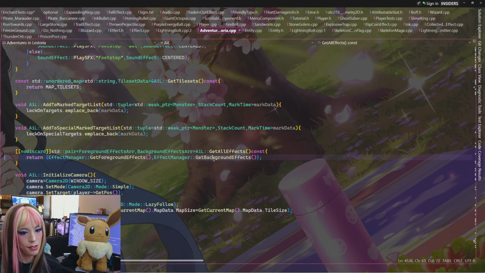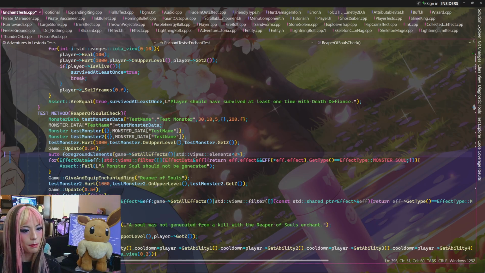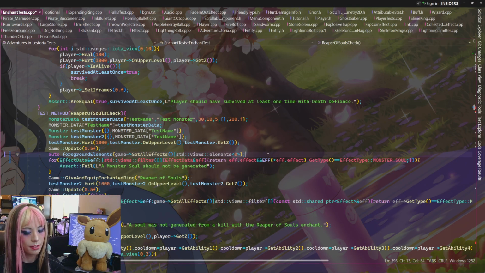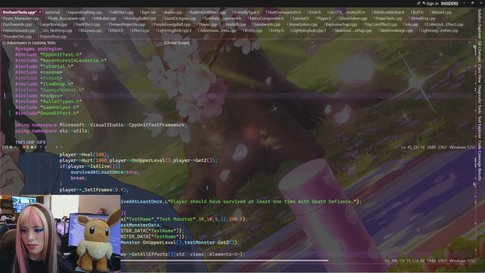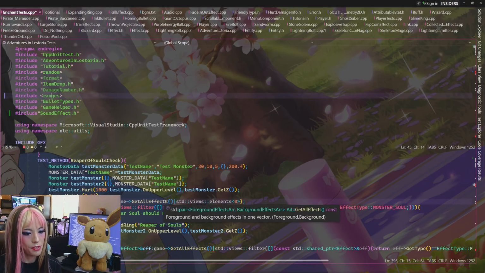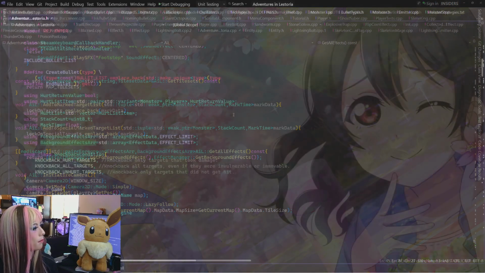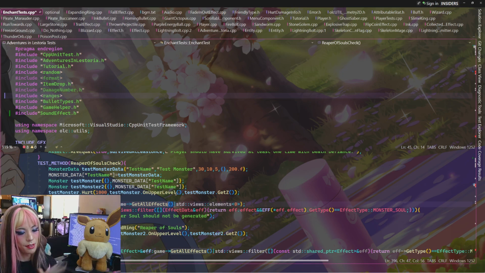I don't see anything in particular that would prevent us from doing this. That's kind of weird. Maybe it doesn't know this is a thing? Like, we don't have include ranges? We do have include ranges, so that is there. It is a standard pair. Does it know what foreground effects array and background effects array are? I'm pretty sure it does. The whole point is that the usings are in the thing that requires them. So they are there, which means we're pretty much doing the exact same thing.